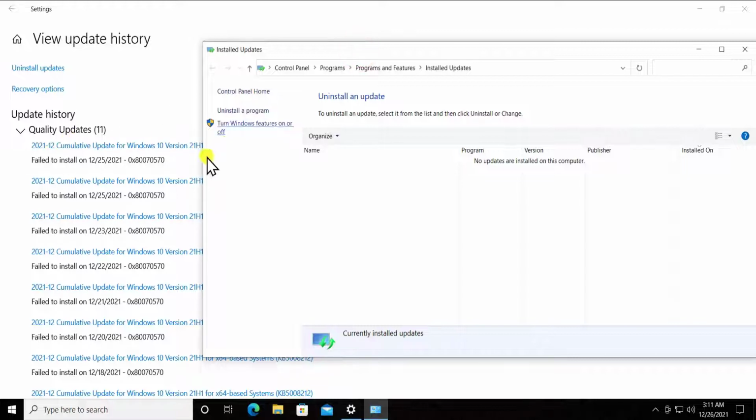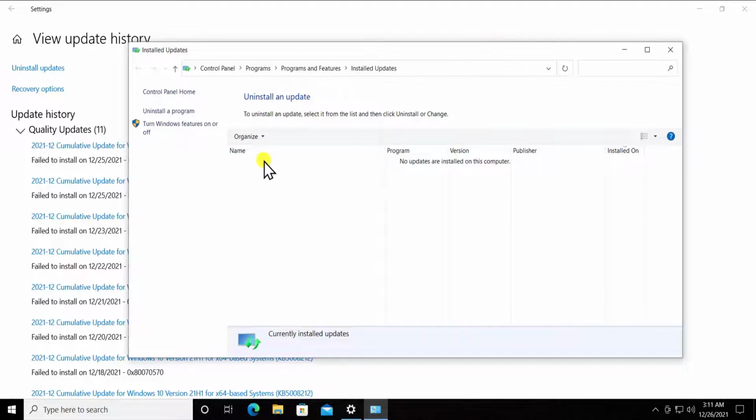However, it's showing me an option that I have done some kind of update, or it failed to install, on 12/25/2021. So there was some kind of setting which I have changed, that's why it's not able to update. But you'll see the update information in here with the name, the program, the version, the publisher, and the date when it got installed.